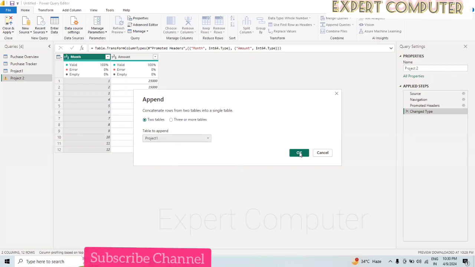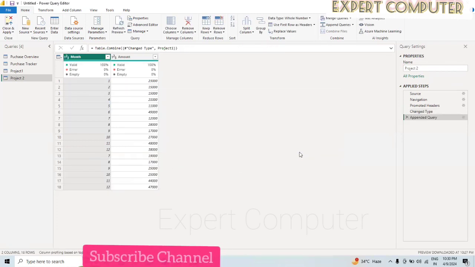I'll click OK, and that's it. Now here we can see it has added all the projects in a single table here, right? In project 2 we have all the information for project 1 also. So in this way, if we have to append queries from anywhere to make a single table, we can do that too in Power BI here, right?